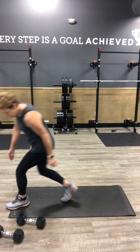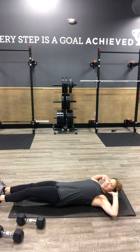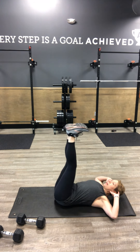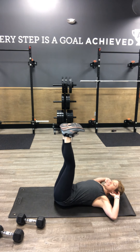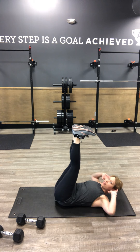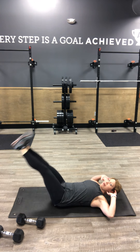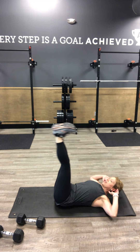So here's exercise one — you're going to start with your fingertips behind your ears. Lift your legs at the top, crunch back down with your head and then lower your legs. So lift to the leg raise, crunch at the top, and all the way back down. Make sure you're keeping that back tight to the floor the whole time.